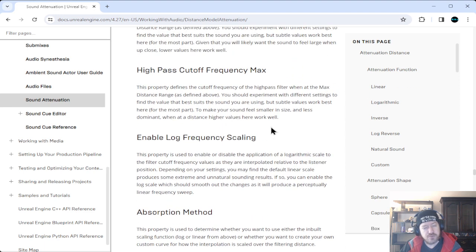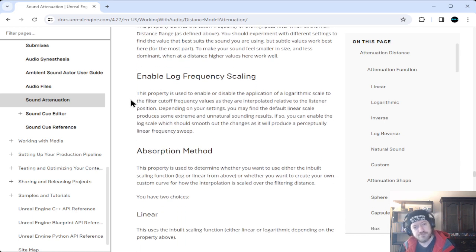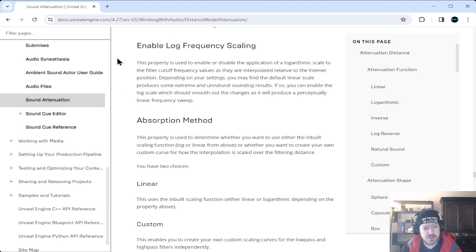I do question why they're saying the sound feels smaller in size and the sound feels large. Not quite sure exactly what they mean on that. Maybe the sound waves? But how does it feel large or feel small? I don't know. Kind of confused about that, but moving on? Do you have any potential educated guesses along those lines? Not really, no. Okay.